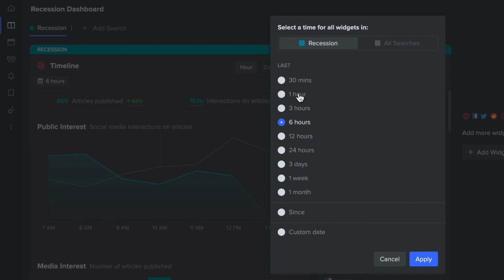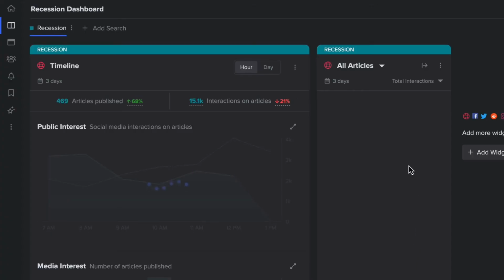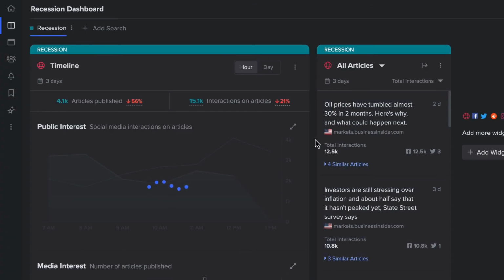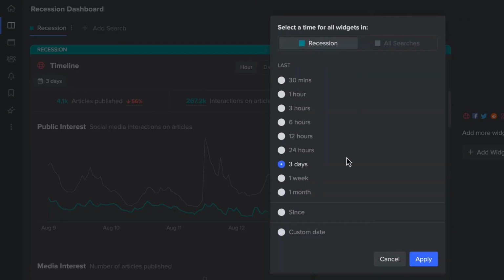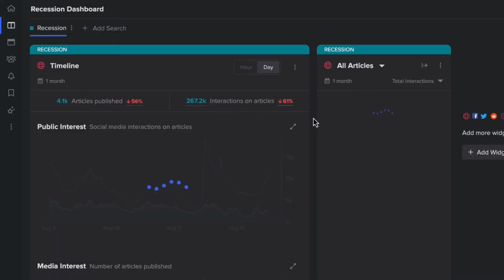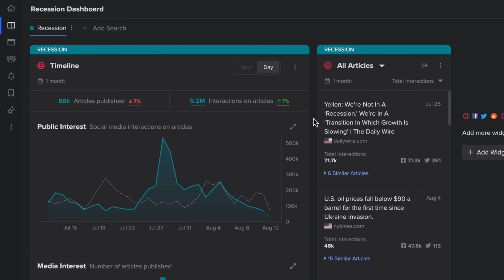And that's also the case if I select 3 days. So rather than showing 3 days beforehand, it's going to show the same 3 days compared to the previous week. This allows the comparison of data to be more relevant and accurate to account for seasonal fluctuations. But I'm just thinking this recession is something that's more of a long-term monitoring, so I'll switch that to 1 month and we'll actually compare this data now.